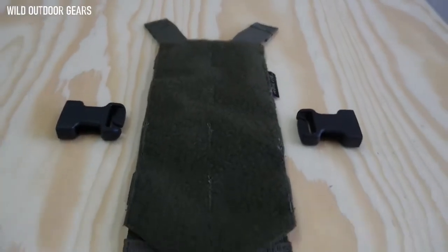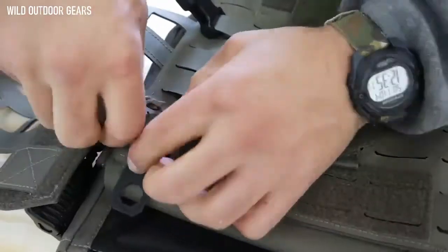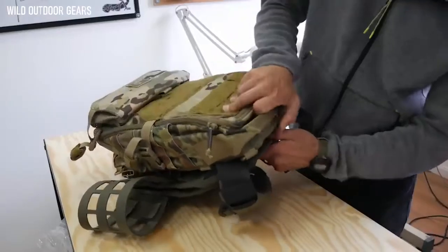For non-Agilite plate carriers, we offer a very simple conversion kit that gives you all the relevant attachment points and can be retrofitted in minutes to any plate carrier with MOLLE.